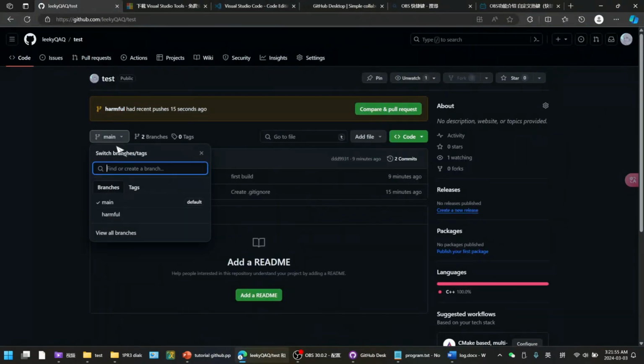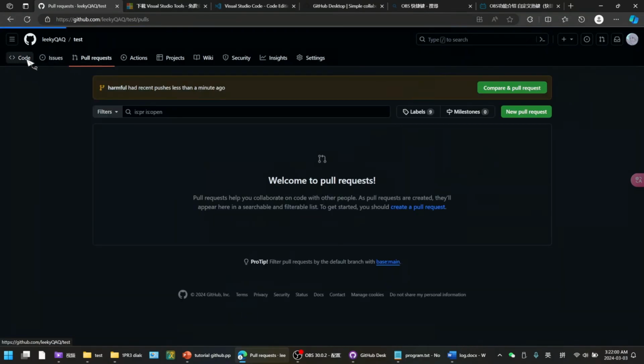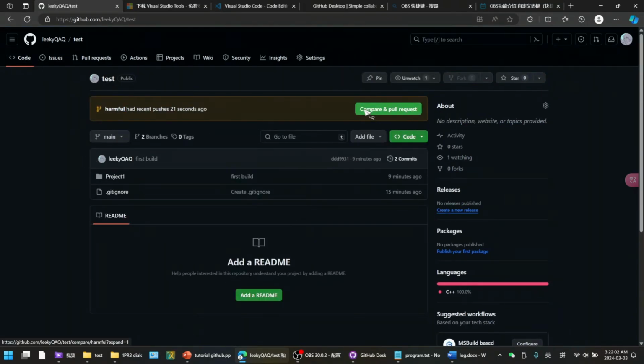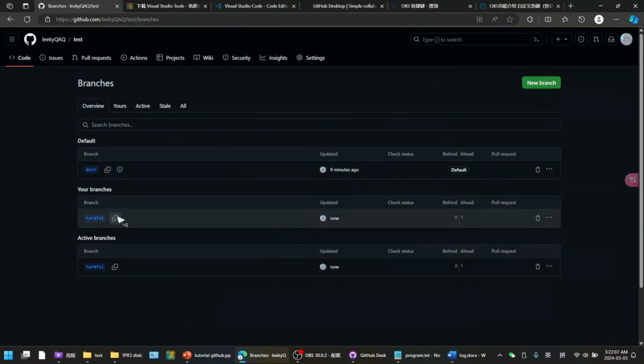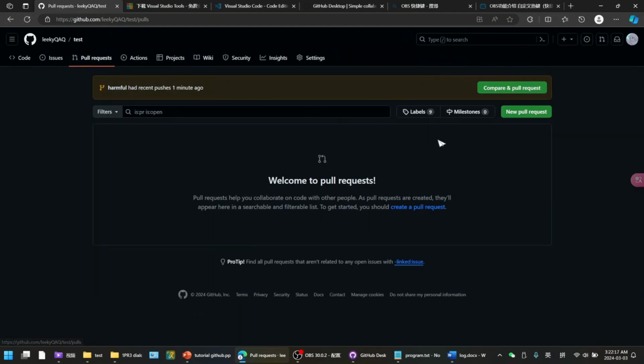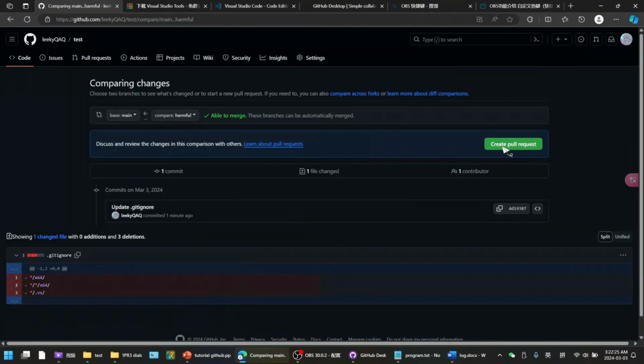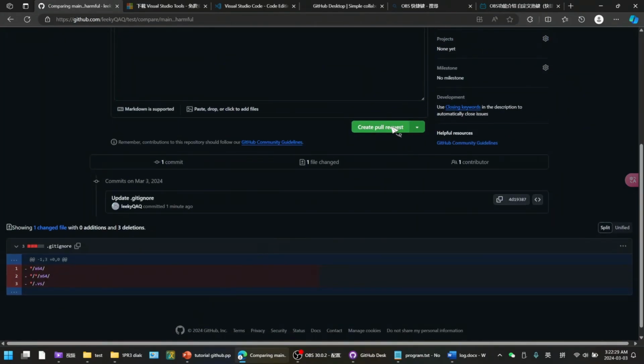refresh, a harmful branch. He has to create a pull request.